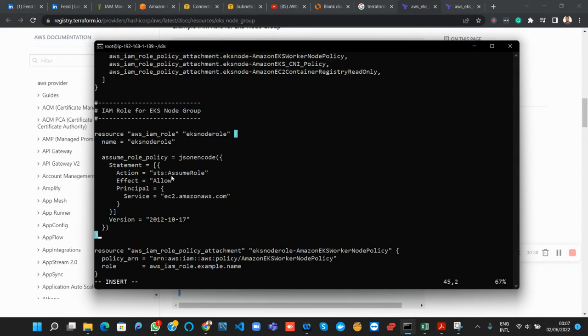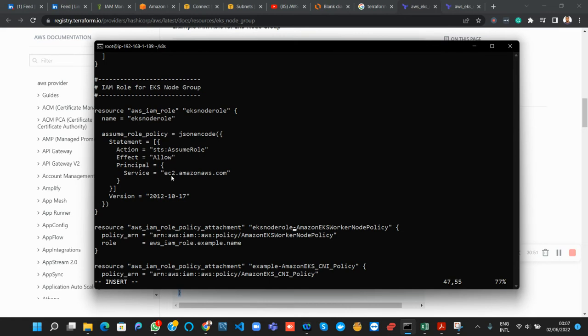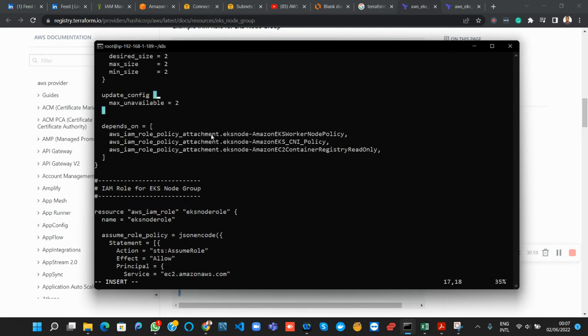Okay. So attaching this policy, this is the worker node policy, so it has to be the same thing we used here. EKS node.